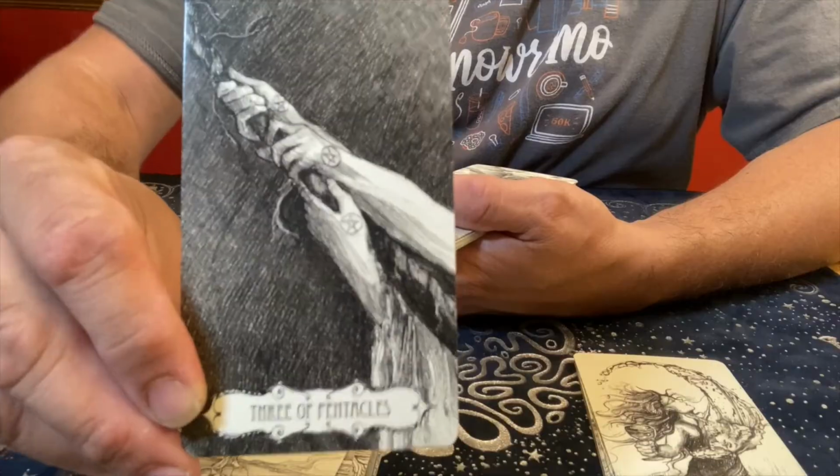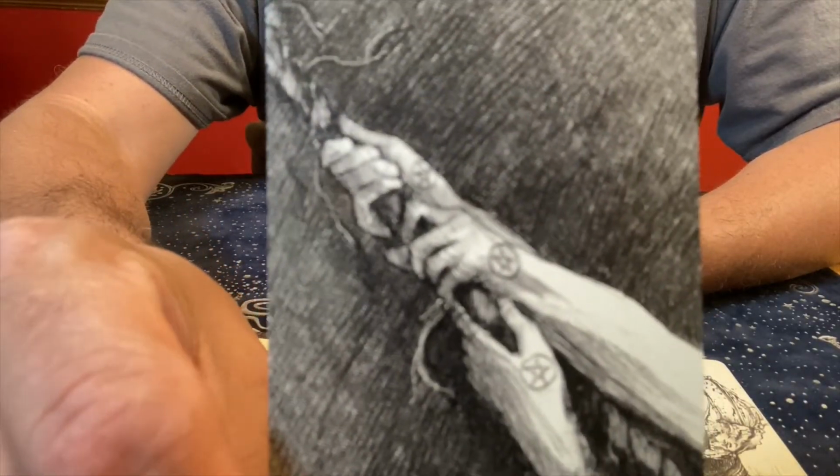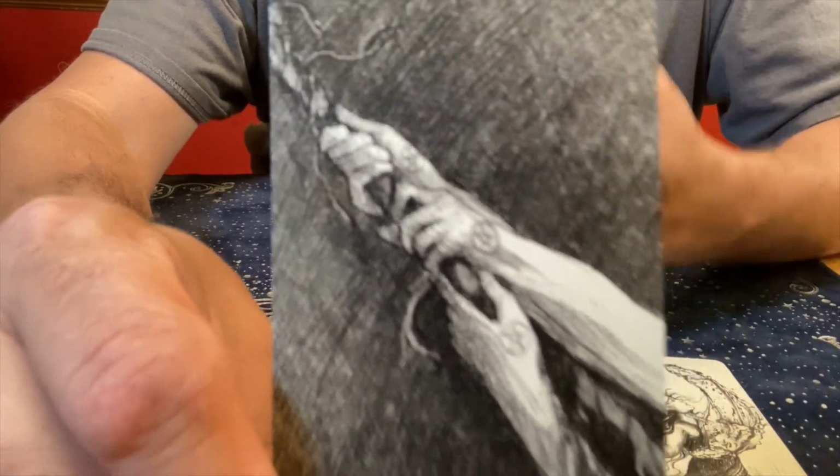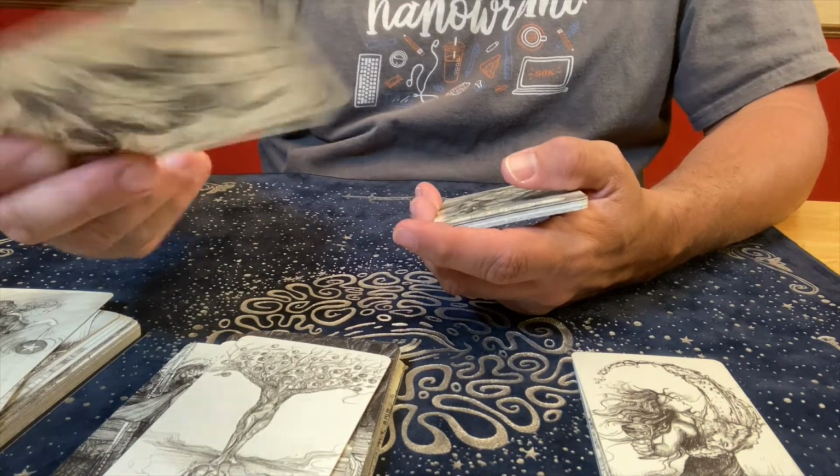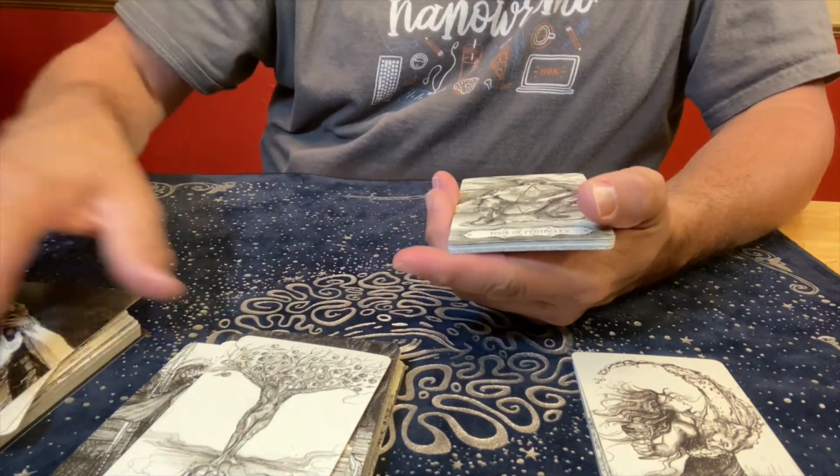I'm going to zoom in a little bit on the hands as they work, come on, focus, as they work together to pull on the branch. And so, yeah, I like this. Yeah, this is a solid worker.